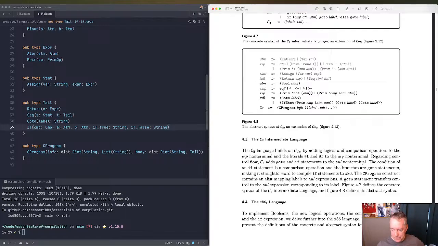Okay, so the condition of an if statement is comparison between, and the branches are go-to statements. It just means that I think we'll have to reconstruct that go-to and not use the actual, literal value of go-to in that spot. And to make sure we don't accidentally construct two independent tails that we have to slurp out, we're not going to use the tail type on those branches. Okay.